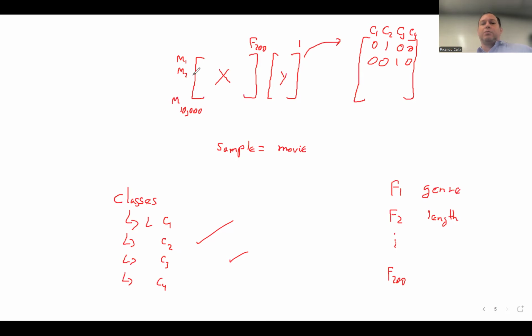Yeah, it's the row. One simple way of looking at it is that a sample is usually the row that's correlated to a label. In this case, it's a movie, because a movie comes in and goes into the model, and the model should say this person will like it or not like it. Do you see that?